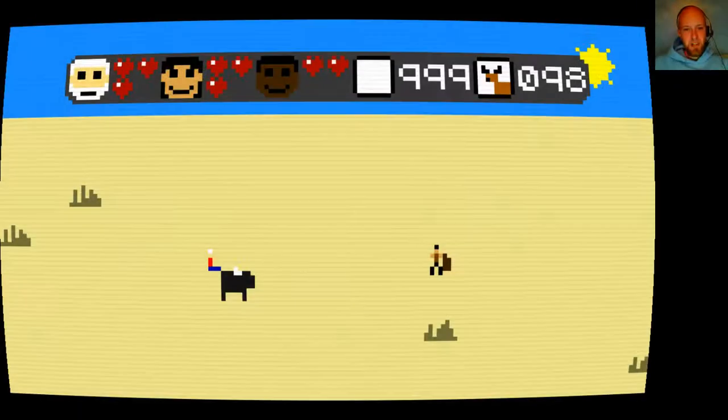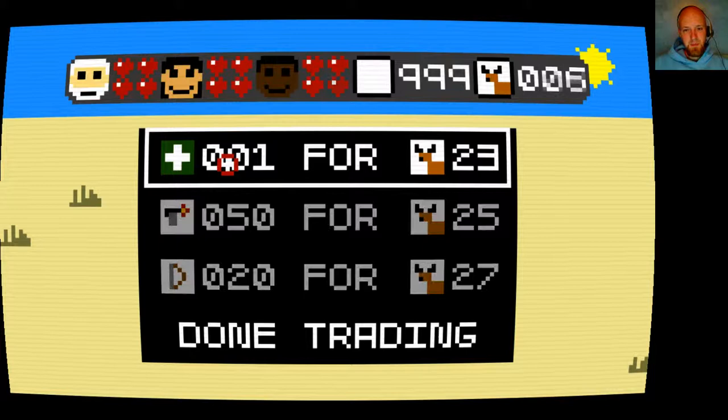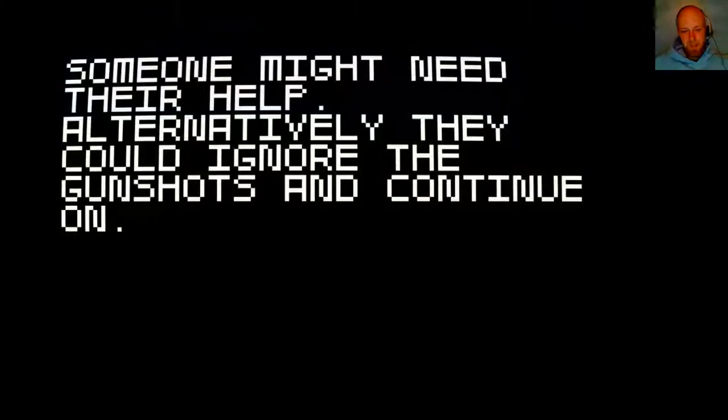They came across a fur trader. So what is Fur Trader gonna offer me? The Fur Trader offered to sell them supplies in exchange for animal hides. 1 health for 23 hides. We're gonna do that a couple times. Get everyone up to full health actually. They heard distant gunshots. Somehow, someone might need their help.